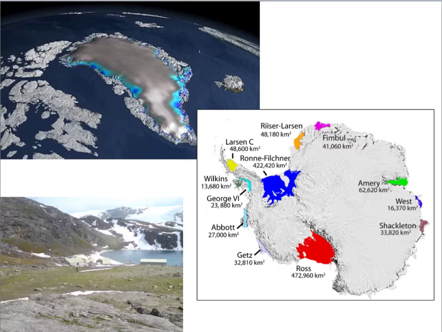Now, as I've mentioned before, ice characterises both polar regions, but there are subtle differences between the two. At the North Pole, so just off the map up here, we have frozen sea ice, which is normally on average a few meters thick. There is ice within the Arctic Circle, and that is the ice on Greenland, which is this area here, and that's the Greenland ice sheet. And in places, that is up to 3 kilometers in thickness. So there is still a large volume of ice in the northern polar region. It's the second largest ice sheet in the world after that found in Antarctica.